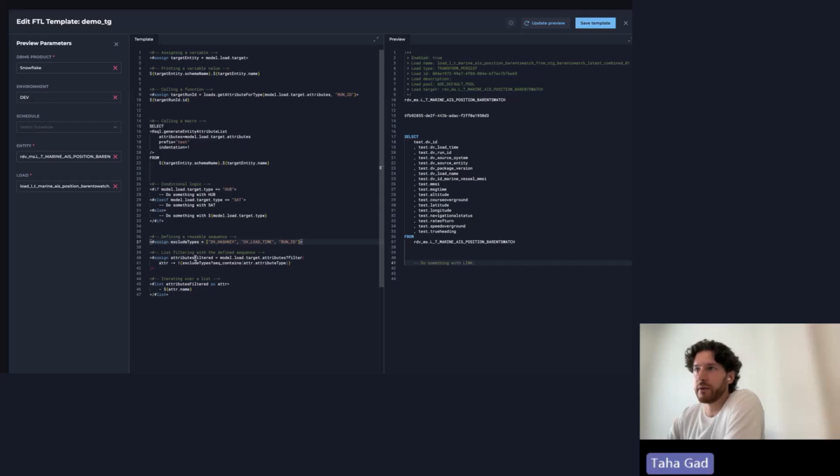And then I'm filtering the target entity attribute list with that sequence here, assigning that into this attributes filtered variable. And then this is a loop. I'm looping through that list and printing those attribute names. So the end result would be like this. It's taking all the attributes from the target entity and then filtering those.